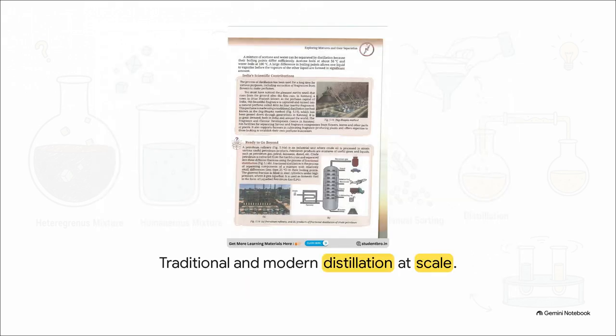And the sheer scale of this science is mind-blowing. Take distillation. You've got the traditional Deg Bhapka method in India, where for generations they've used these gorgeous metal pots to capture the earthy scent of the first rain or extract delicate flower fragrances for perfumes. Now contrast that ancient, beautiful art with a massive modern petroleum refinery. It takes raw, thick crude oils straight from the earth and uses fractional distillation to separate it into petroleum gas, petrol, kerosene, and diesel. The very exact same scientific principle of boiling points is what captures a delicate perfume and powers the heavy industries of our entire planet.